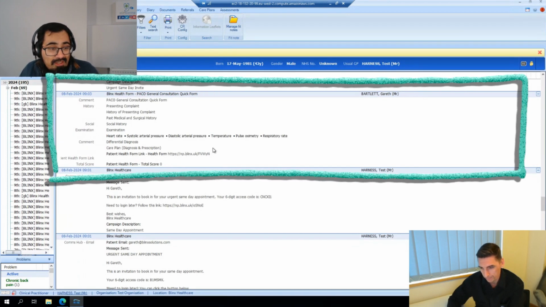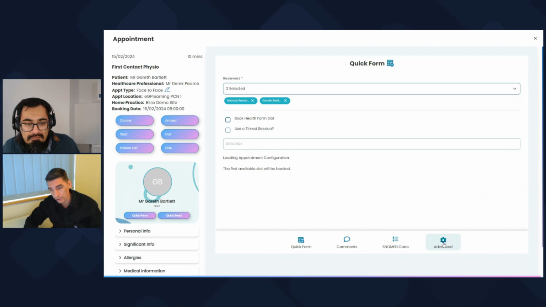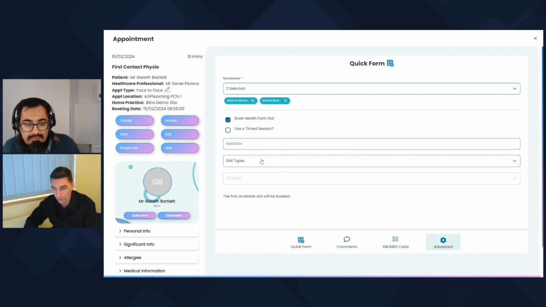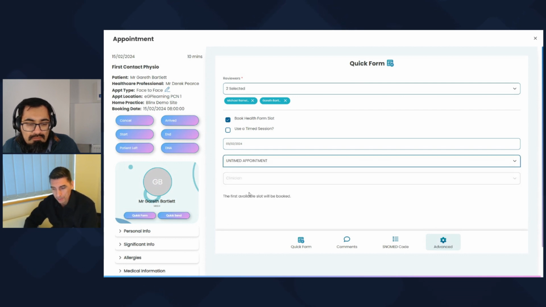Yeah, there we go. So that's what it looks like in the notes in EMIS once you've used the write back feature from PACO GP. Something else we've done, just to make sure that this is really, as I said before, around GPAD capture, is the ability to go in and say, okay, I know that I want to put this back into the home practice. You might want to as a particular slot type.